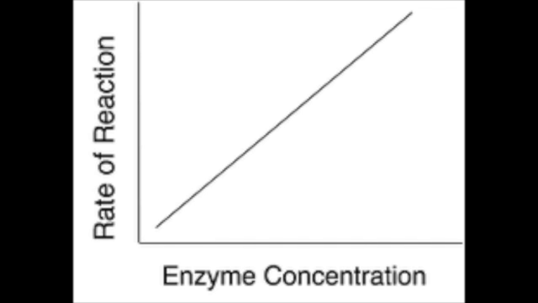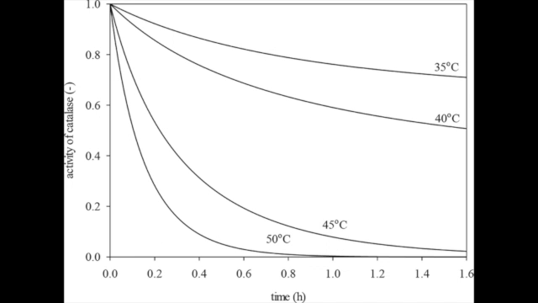A couple of things can affect how fast an enzymatic reaction occurs. This includes increasing the amount of enzyme, which will increase the reaction rate. So adding more yeast to the hydrogen peroxide would speed up the decomposition of hydrogen peroxide. Another factor that affects how quickly an enzyme works is temperature. Increasing the temperature to a certain point will make the molecules move faster, which means they'll be more likely to engage in a chemical reaction.